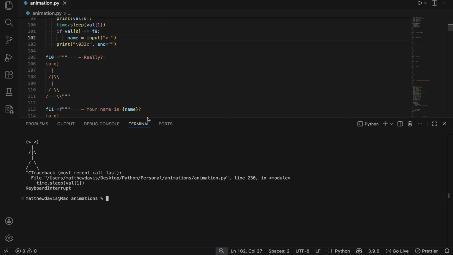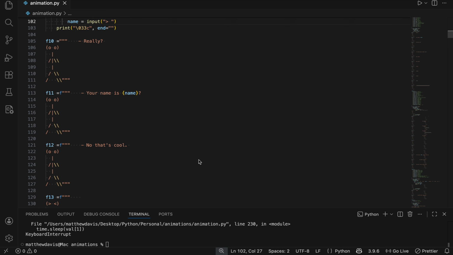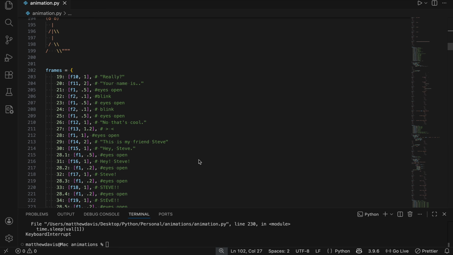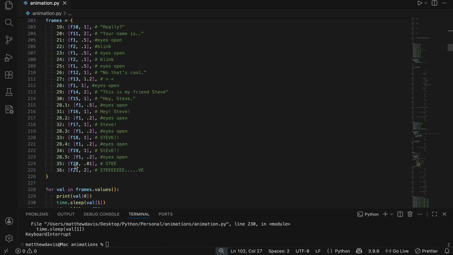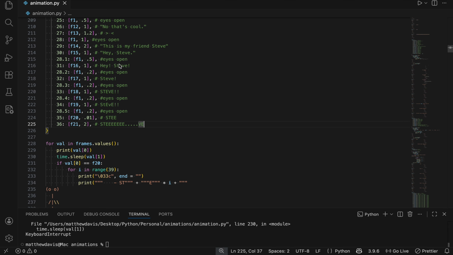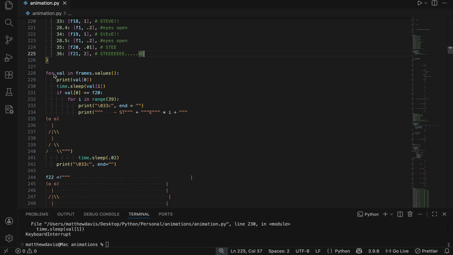And I have some more frames to show, or that I added in. See if I can get this to drag down. And so I wrote some more frames, or I should say animated more frames. I added them into this dictionary. And again, I like to add these descriptions so that way when I'm editing the times for that time.sleep value, I know kind of what I'm wanting in every frame. And again, I have another for loop.